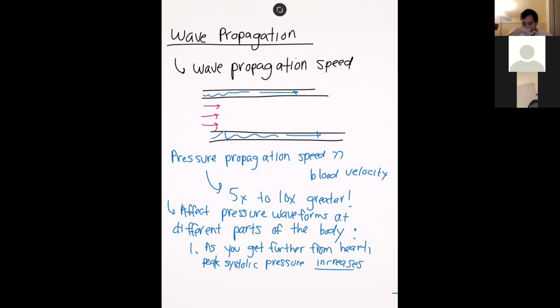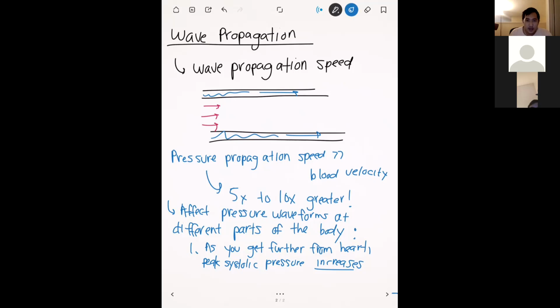Okay. And the reason for this increase is because, remember, as the waves travel down the cardiovascular tree, they reflect on the capillaries and come back, okay? As those reflected waves interact with the incoming waves, they usually add on top of each other to create a bigger wave, okay? And so that's why as you get farther away from the heart, you face the maximum effect of those reflections, because once they reflect, they meet with the incoming wave and then they grow, okay?